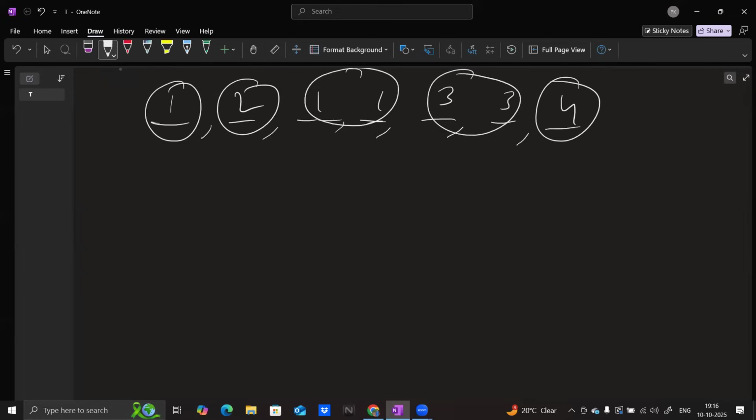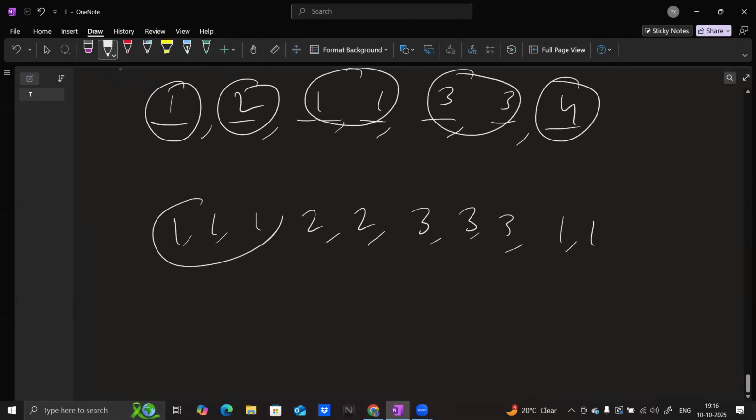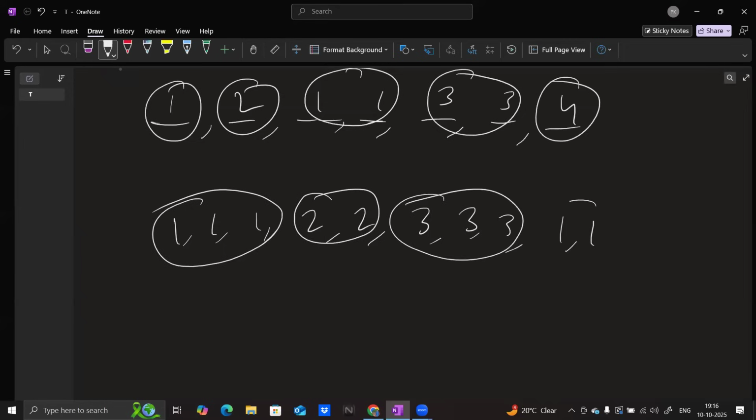Let's say I'll make a nice array. Let's say this is the array. If you see the groups, this is one group, this is one group, this is one group, and this is one group. Or let's say we have more ones right here.